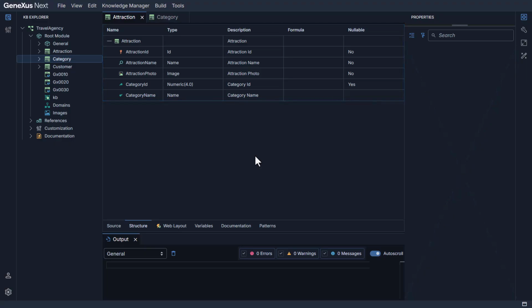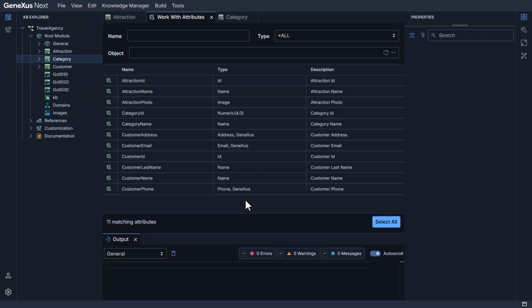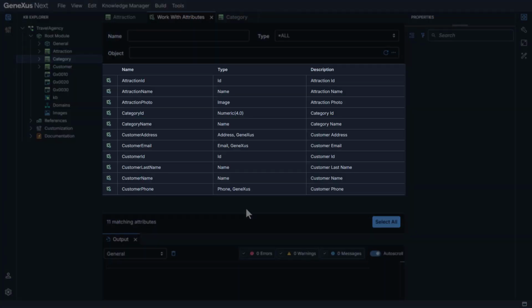We have a window that allows us to work with the attributes of the KB without having to edit them inside a transaction. This is the Work with Attributes window. It lists all the attributes we have defined in all the transactions we have created so far.